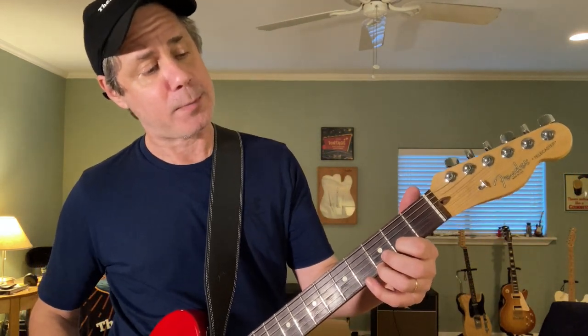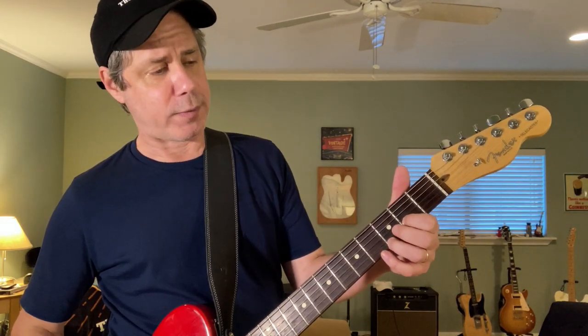We're going up on the first pick, coming back down on the fifth with our bender. Same as before, we're going one fret down this time — B string second with the index finger. Nothing's changed in my pick hand, still thumb and index. Once the bender's down, I'm switching one fret down on the B string with my index finger.